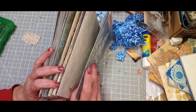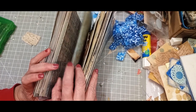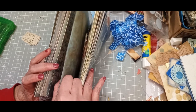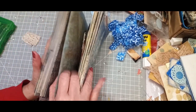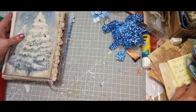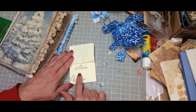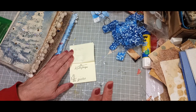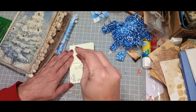So each sheet is 1, and like this one is going to be a signature. I'm going to actually sew it, do a 3-hole pamphlet stitch on it, but it will still be just 1 piece because I'm going to bind it all together. So I counted how many pieces that I have, and I have 20 pages. So then you divide that by 2, of course you get 10, and 2 pages is 5 tags, the way I'm going to do it, because I'm going to do 3, 2, 3, 2.